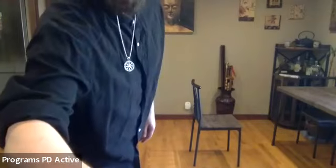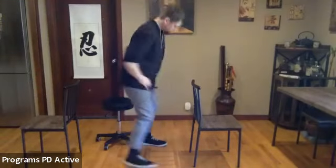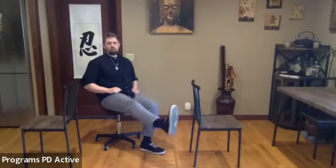And switch feet, left leg out, point and flex. Do that a few times. I'll let somebody in here. And then invert, evert, little tilt, tilt, tilt, tilt. And circle, pick a direction. Circle about 4 or 5 times and reverse.